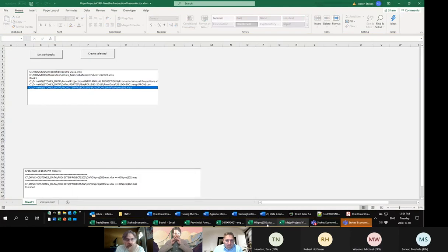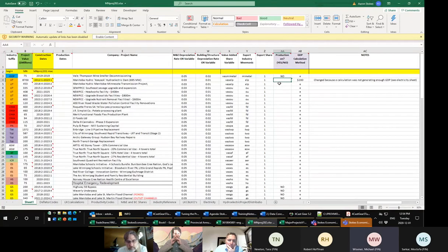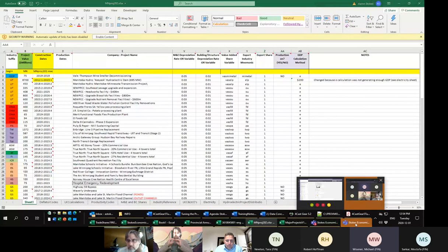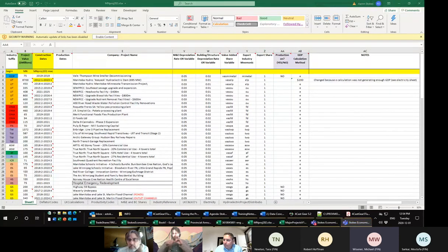What is going on here? So just go back to that, the IO versus this model. There's sort of pros and cons to both. If you're looking at adding a particular project, say that the government's considering, it would have to be fairly significant to even make a dent here on the macro side.